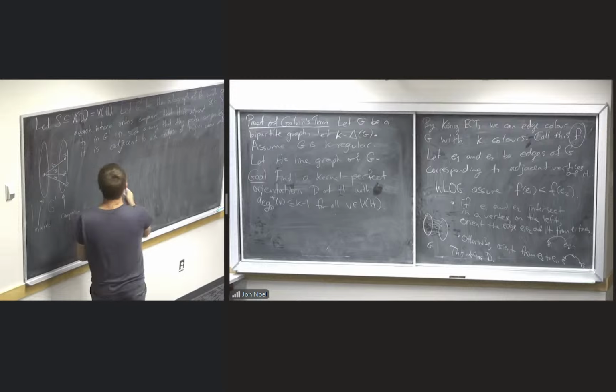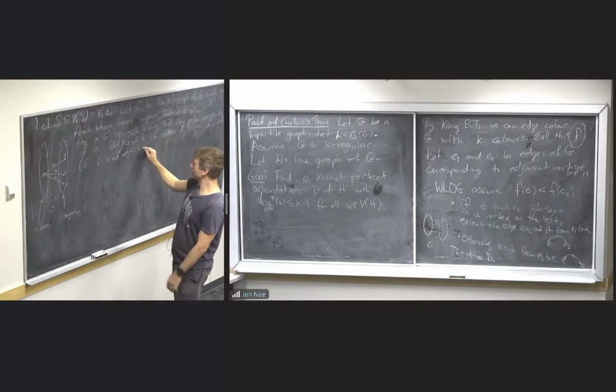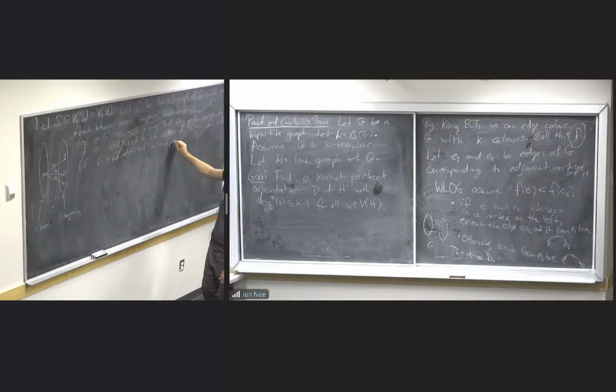So, if intern I is not adjacent to company C, put them at the bottom of the list somewhere, and I don't really care how those are ordered. Okay, so it puts the things it's adjacent to at the top of its list in order of decreasing color, and then everything else goes to the bottom.